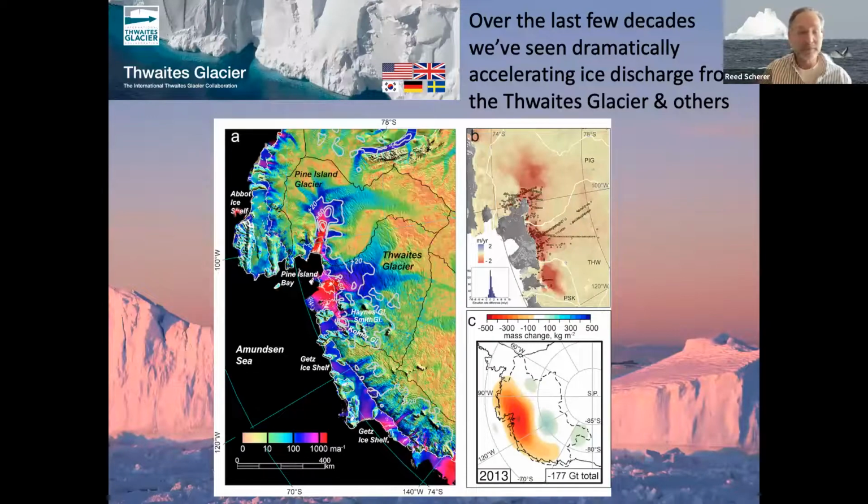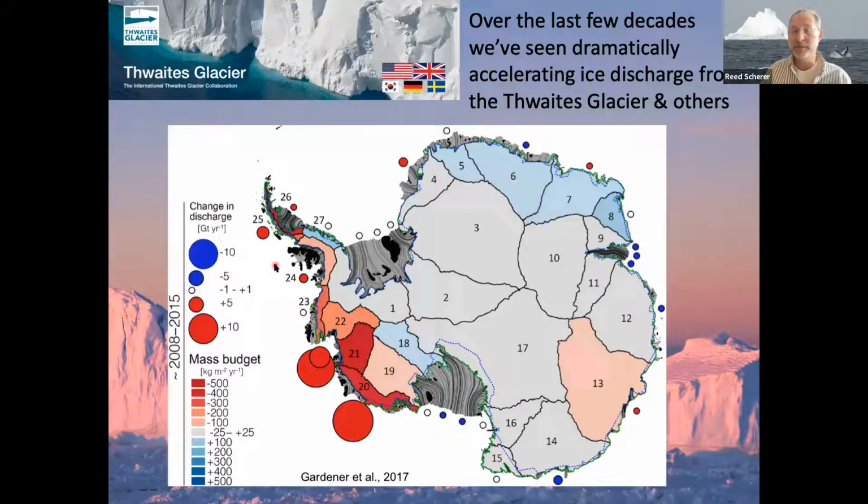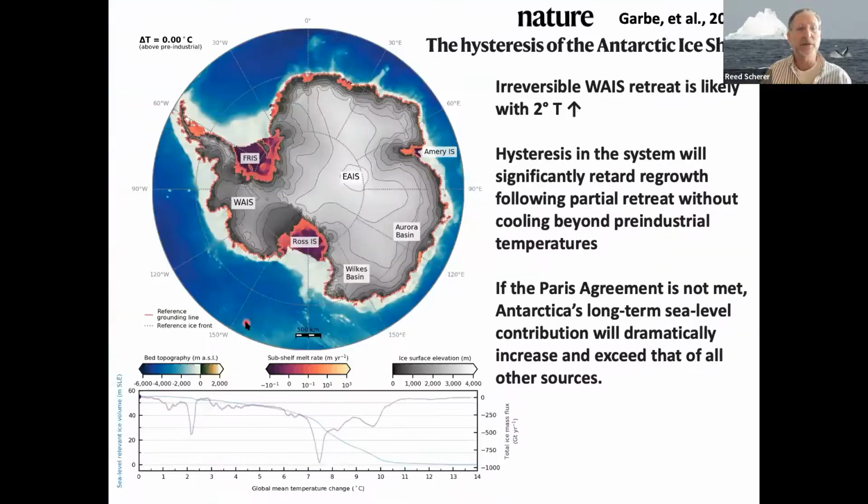And of course, many of you are very well aware of the Thwaites Glacier initiative that's going on right now. We've got a lot of operations on the ice and offshore, although a lot of the ships are having trouble getting in this year because of ice conditions. But we know that this is an area that's seen dramatically accelerating ice retreat, especially over the last couple of decades. So major things happening in this sector. So it really gets back to the question of what would it take for John Mercer's threat of disaster to play out.